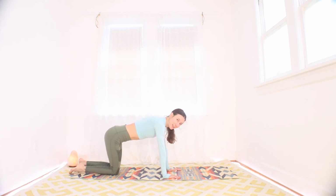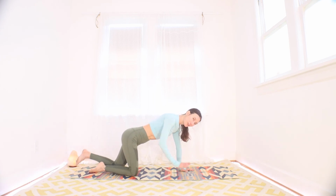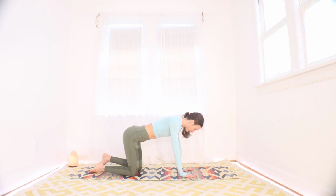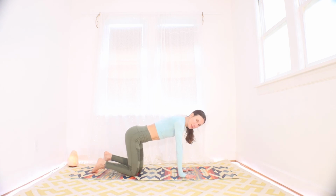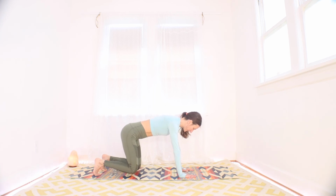Okay, after we activate the back like that, it's always very important to activate the core a little bit to kind of neutralize and balance. So just a little moment of that here. Tuck your toes and just hover your knees.